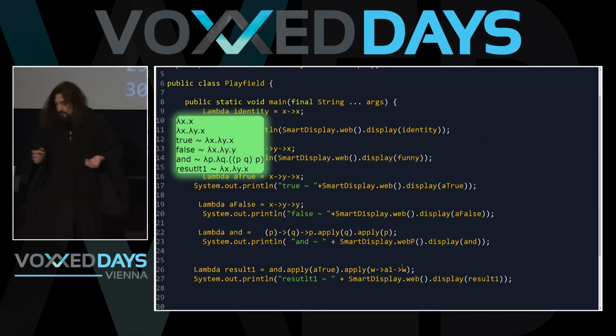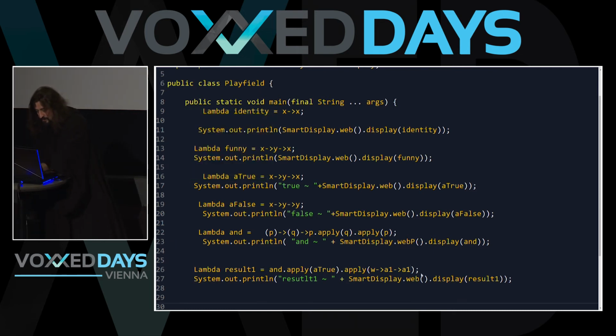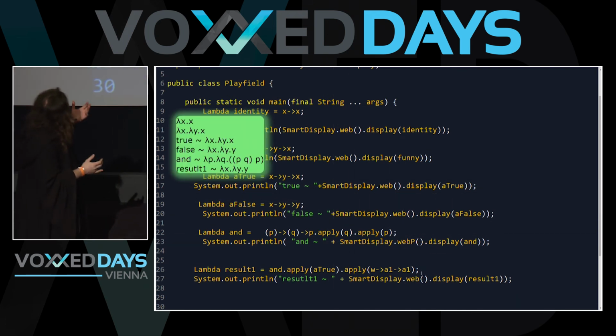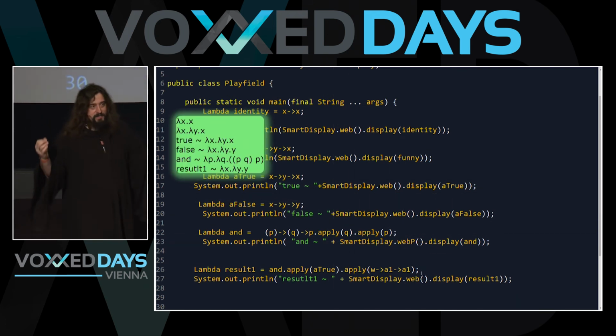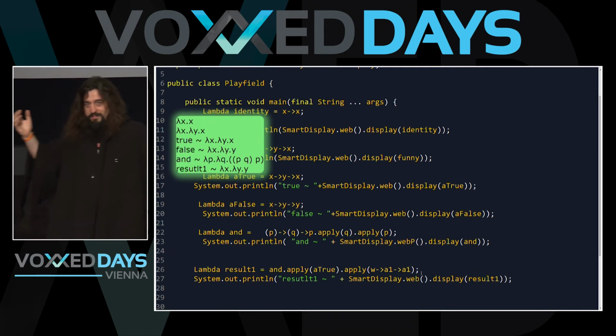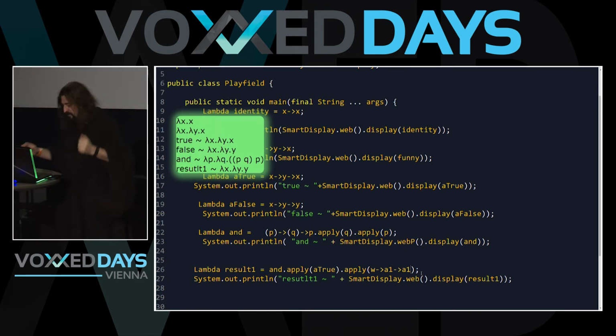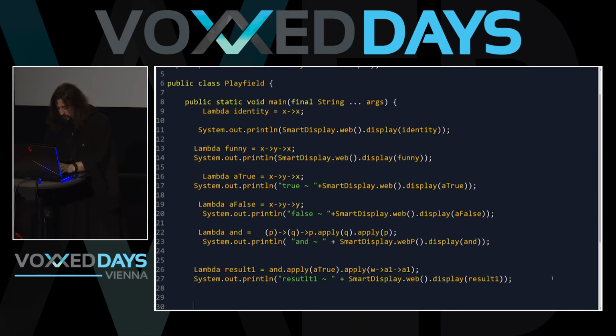True again. And of course, if I change here, for instance, to return a1, I should get something like false. So as you see, having these lambdas, I've created the AND operation, the basics of Boolean calculus. I have the true definition and the false definition, and they seem to work. How cool.